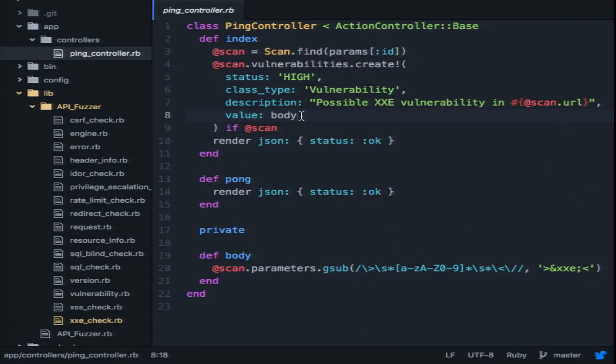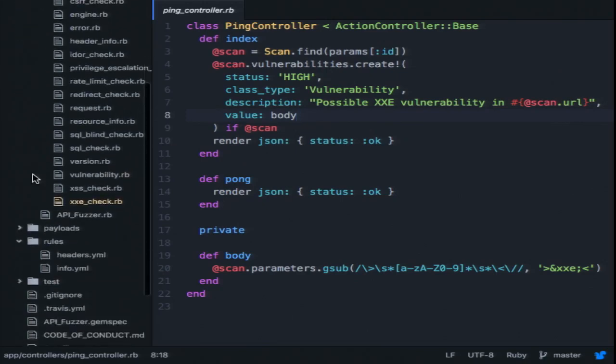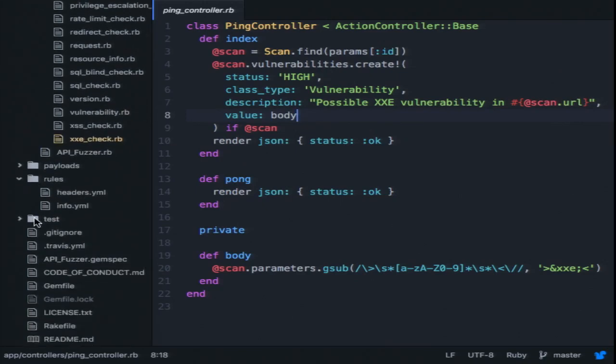And we are trying to extend this to SSRF vulnerability as well. We did try a lot to have SSRF, which worked initially, but after which, to be very frank, we were not able to have a successful POC. That's the reason we removed that check. But that's in our roadmap, and we would definitely add SSRF as soon as possible. So this is how the API fuzzer gem works.